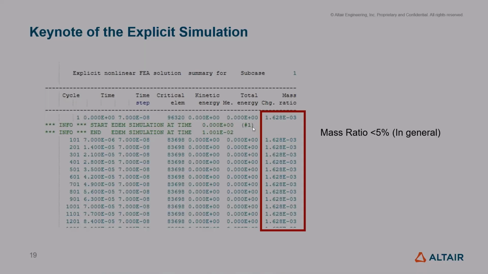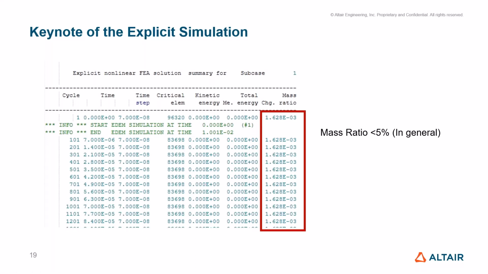The key aspect to be monitored, as I mentioned in SimLab, is that the minimum time step, DT min, has to be chosen as a very low value, because the mass error in the explicit solver plays a very key role. If your time step is larger, it will try to add unnecessary artificial mass, which makes your system heavier, because of which unrealistic behavior and results will be seen. Depending on the time step, it exchanges data about when EDEM starts the simulation and when it ends the simulation.